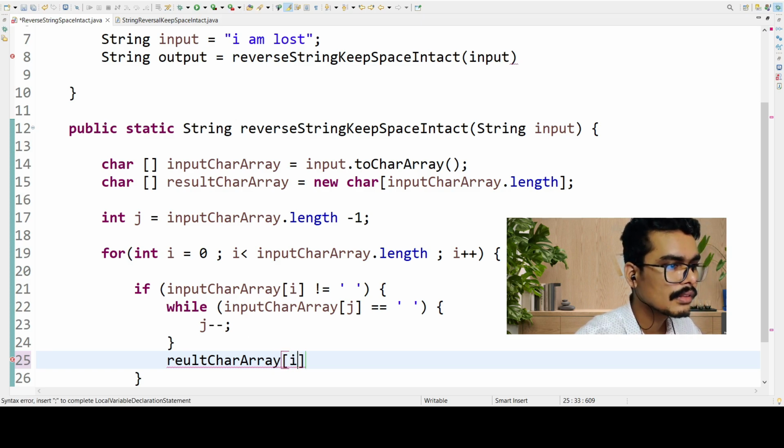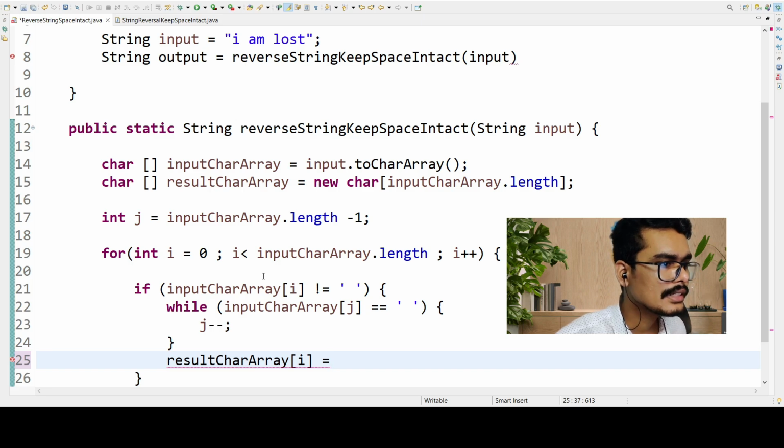Yeah, so for the first character of the result character array, if the first index of the character array is not space and the last character is also not space, then it will move the last character from the input character array to the first index of the result char array.